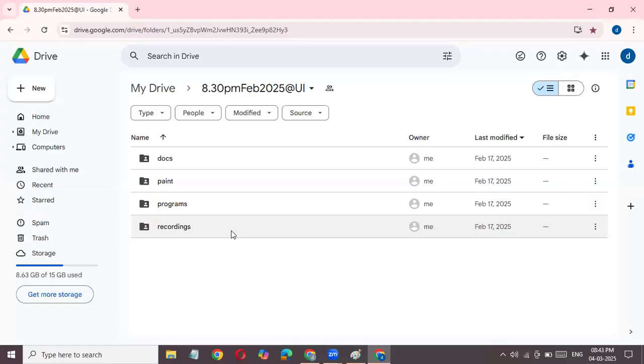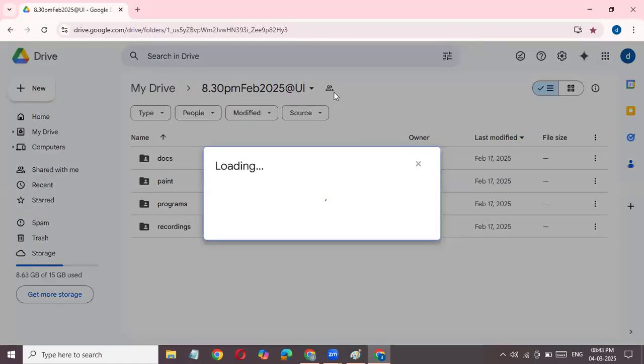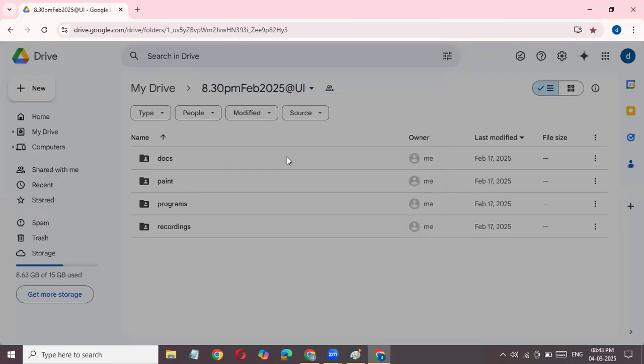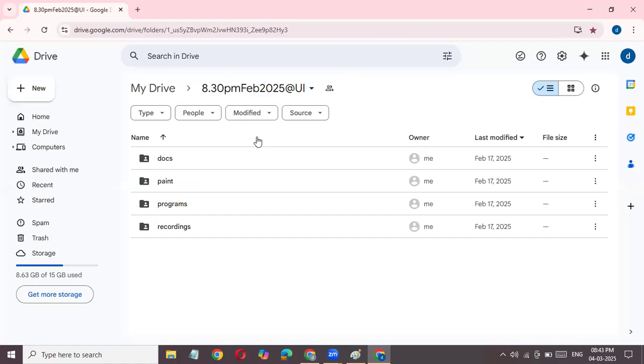In this, I'm keeping all my recordings, and you can get it once I give this drive access to you. You will get everyday information. Whenever I upload, you will get that information about my class records. Weekend test folder also I'll upload here. In that weekend test, the question paper and answer sheet I'll upload here.